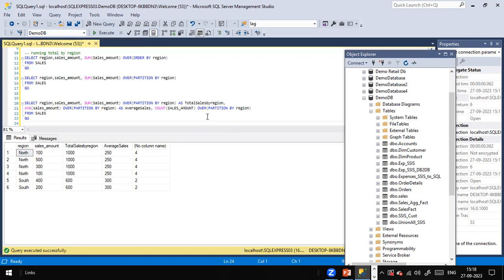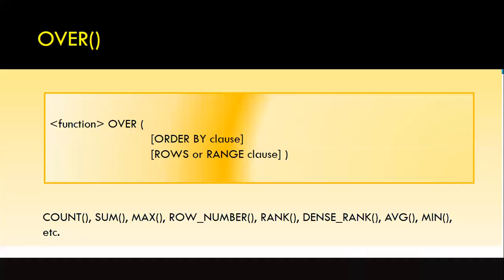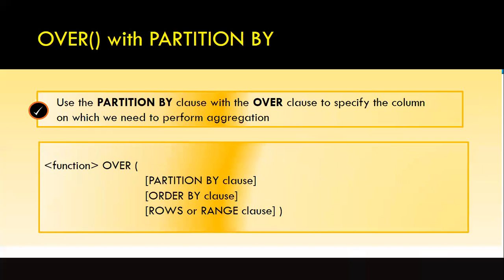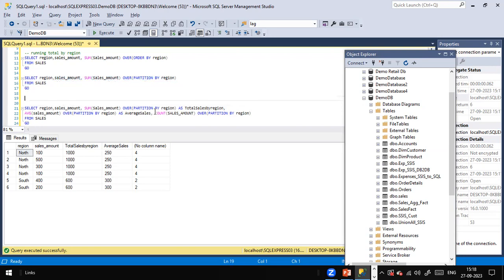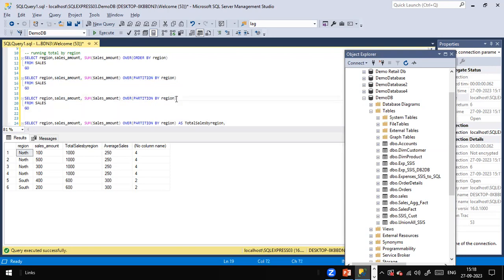So okay, the next thing is what is the difference between over function and order by. Here, partition by class, order by class, and row. Okay, so your question is about order by, right? So how to use order by? I just copy this one and go here. You can use order by also, or you don't have to use it. Order by region. You can give it as a region.